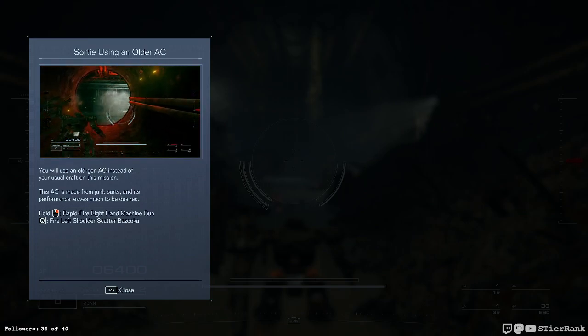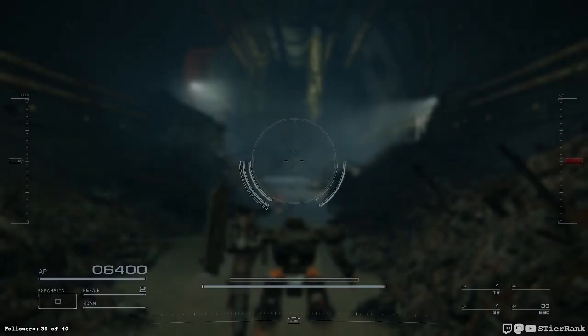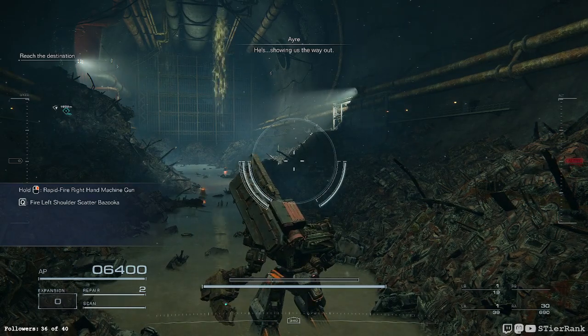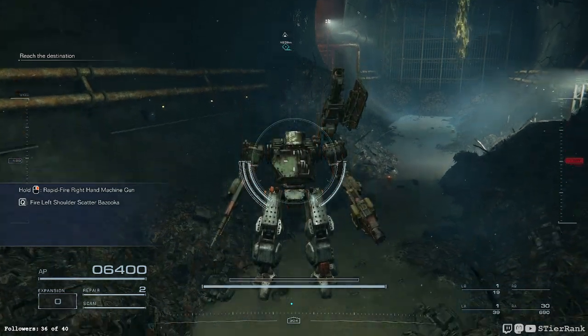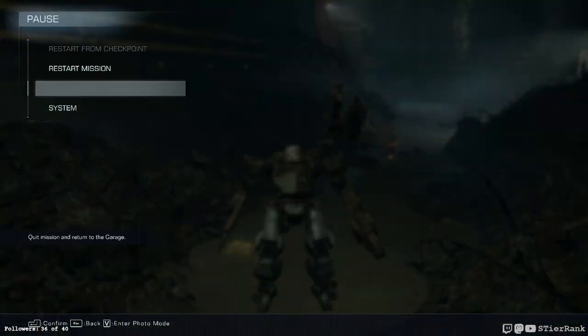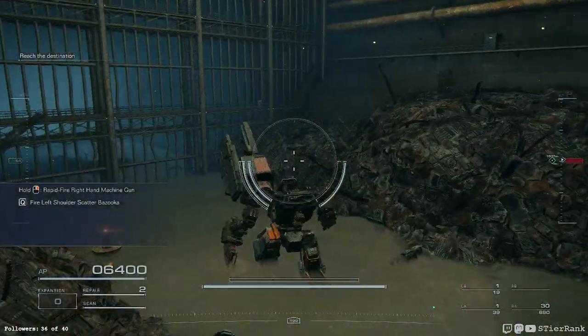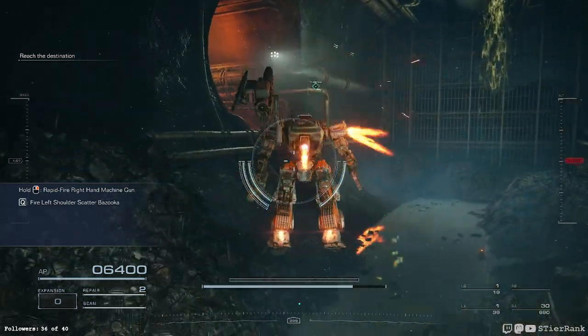Let's see. Okay. I found some coordinates in the AC systems. He's showing us the way out. I wonder. Oh, I can't quit it either. So, I guess we'll keep going. I didn't plan to play another mission after a boss fight, but we'll go ahead and do it. Maybe it won't be super long.